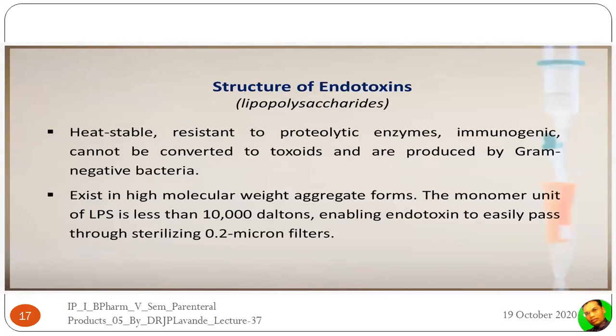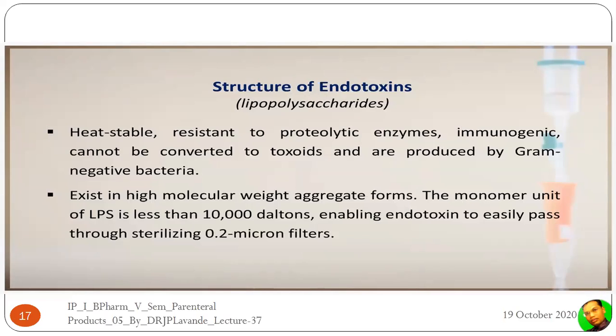These are resistant to the proteolytic enzyme. They cannot be degraded by the proteolytic enzyme. These are immunogenic. When they enter the body, they will show an immunological reaction from mild to moderate. They cannot be converted to toxoids. And they are produced by which bacteria? These are produced by gram-negative bacteria. They will exist in high molecular weight aggregate form.